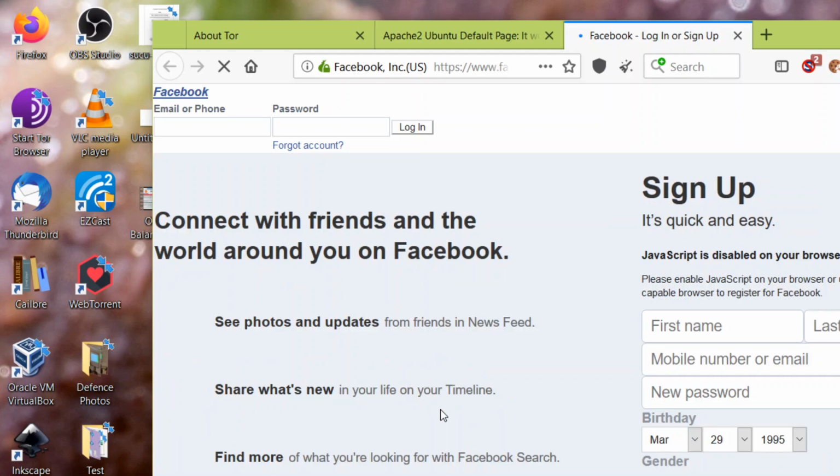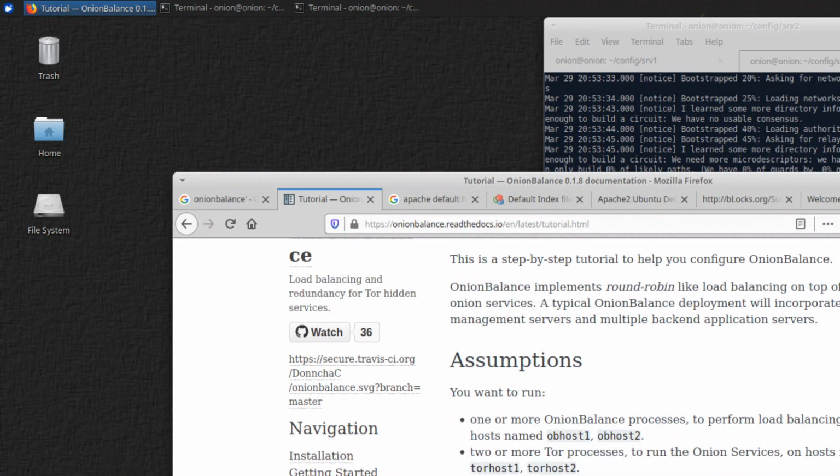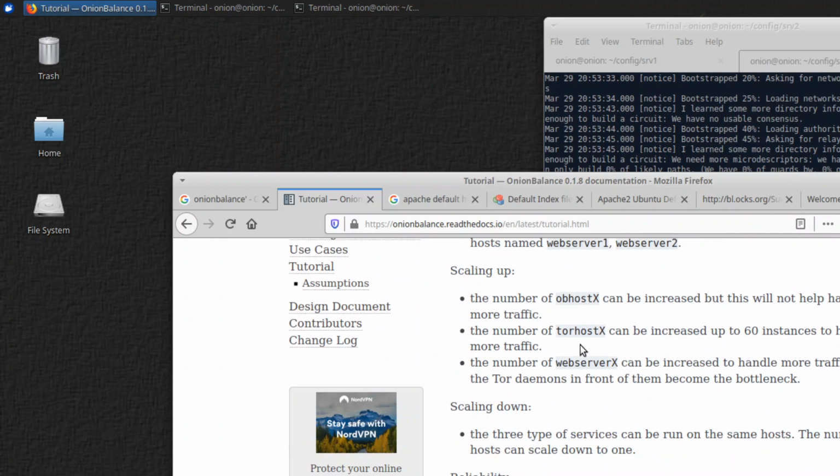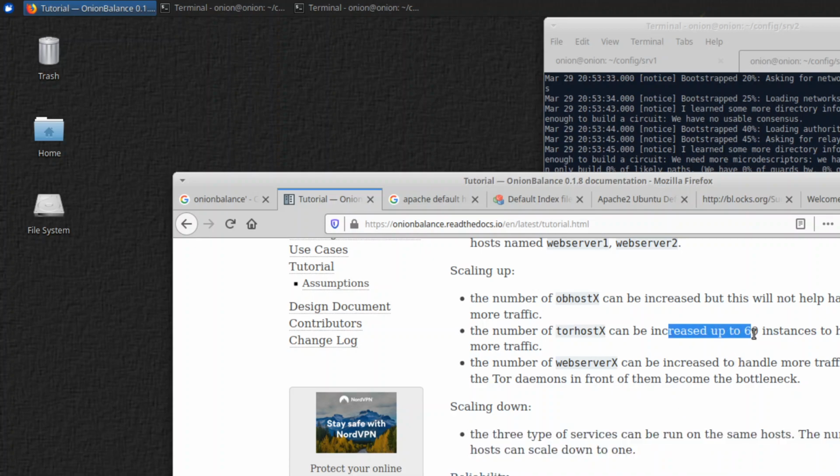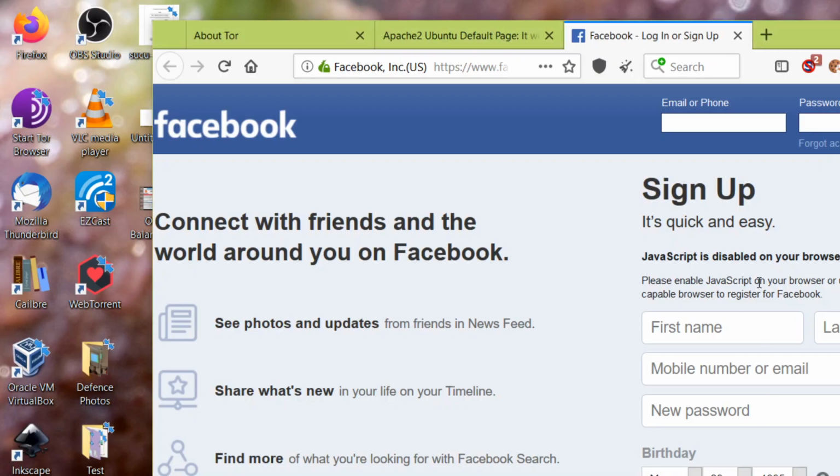For example, SRV1, SRV2 of Facebook, SRV3 of Facebook. Here it says that the number of Tor hosts or SRVs can be increased up to 60 instances to handle more traffic. So it's very good. We increased here to 2 services, but it's said here it can be increased up to 60 instances. Maybe Facebook uses 60 services here, I don't know.